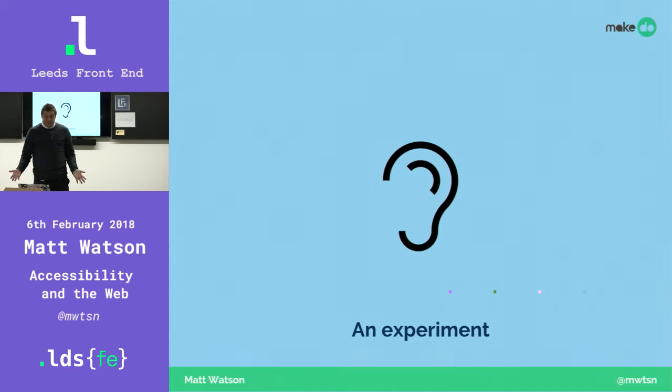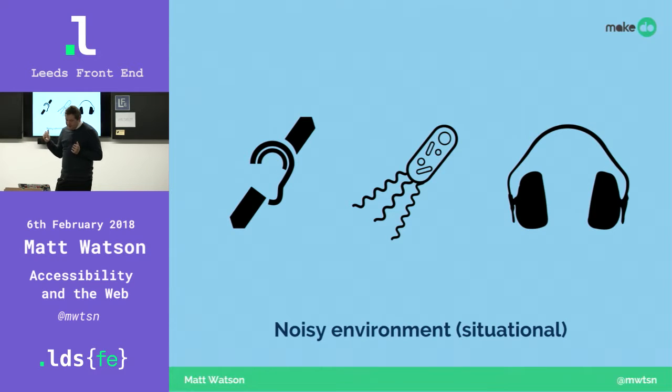So I'm going to try a little experiment now. I want you to put me in a situational environment where I'm not going to be able to hear the audio on the next slide. So thinking back to not being able to hear at all, to having an infection so I can't hear, or a noisy environment. Can you make this a noisy environment? Yeah. Yay!